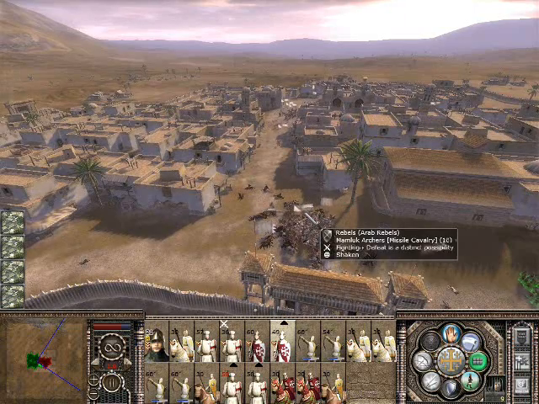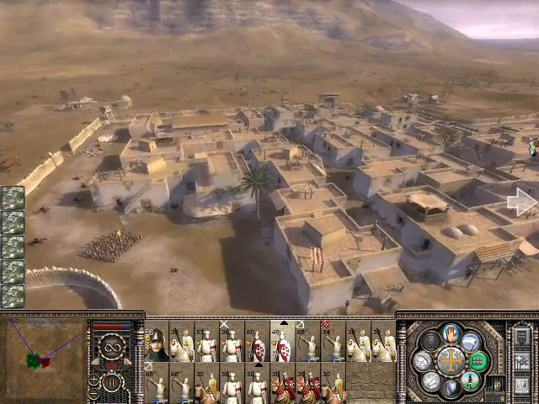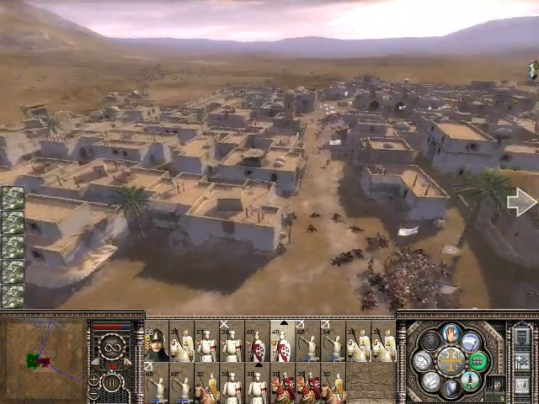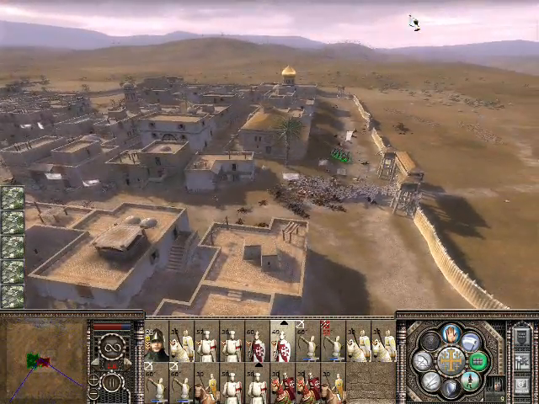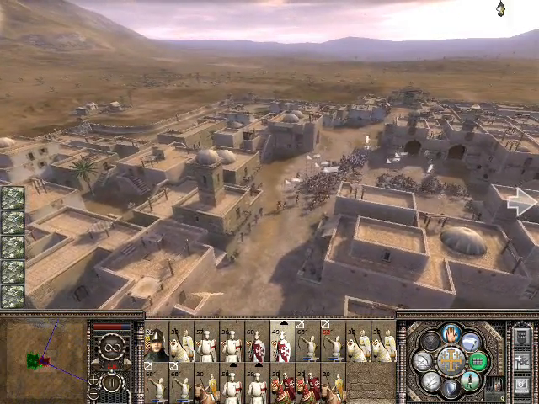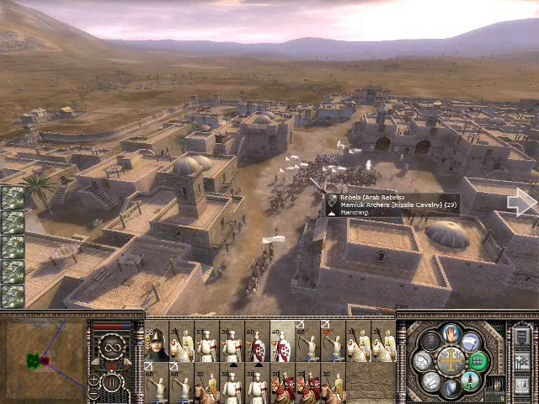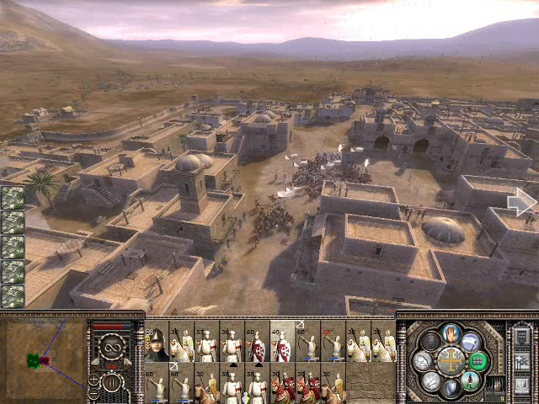What's he sent in this time? More archers. Again, he's engaging me directly, hand-to-hand, with those archers. So, he's not really using his troops very wisely at the moment, I don't think. Now, I should be able to push through the centre here. That's all his missile cavalry.